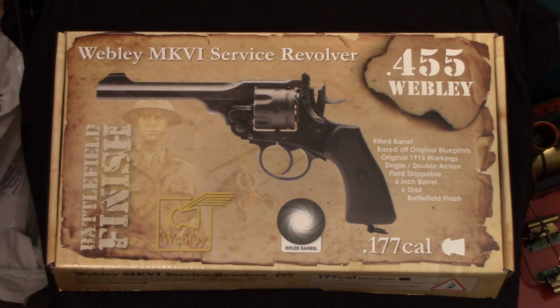What have we got then? We've got a Webley Mark VI Service Revolver. I bet those of you who are into your shooting, air rifles, air pistols especially, will be saying, so what? It's everywhere on the internet. And indeed it is. Although what you'll find is probably the BB smooth bore ones. I'm not interested in BB myself.